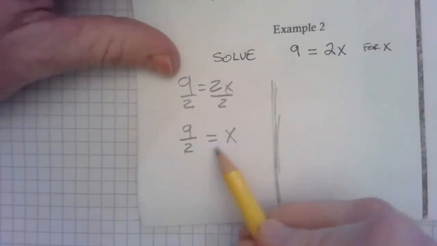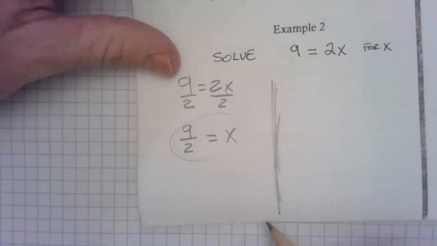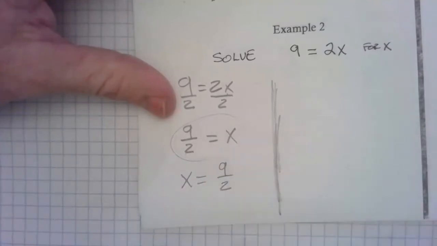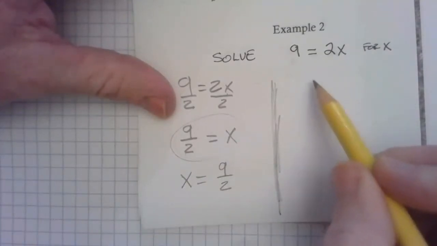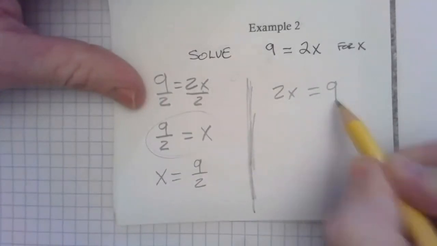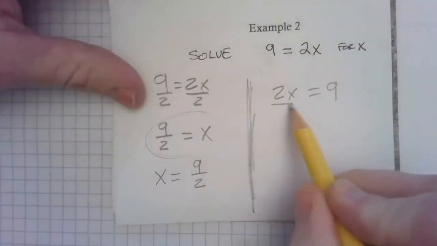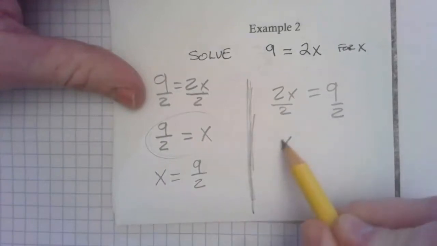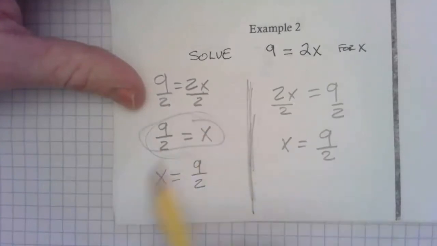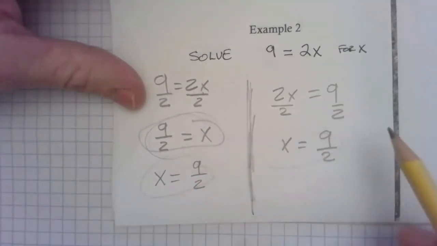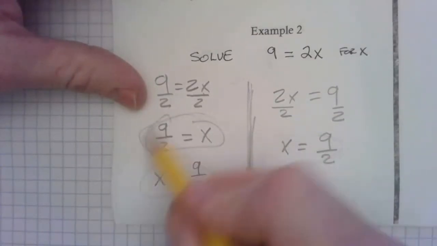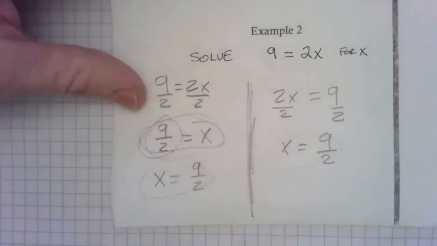So that's your answer right there. If you wanted, then you could write, okay, x equals 9 halves. That's fine too. If you wanted to in the beginning, like I said, switch them here and say, all right, 2x equals 9. There's nothing wrong with that. And then divide both sides by 2 and end up with x equals 9 halves. I don't mind this as an answer or either one of these. The order doesn't matter. If the question says solve it, really it's the 9 halves you're giving as the answer anyway.